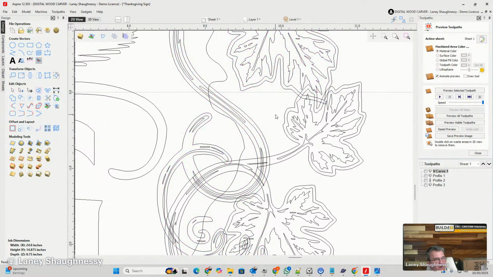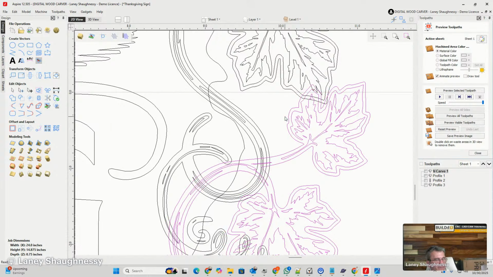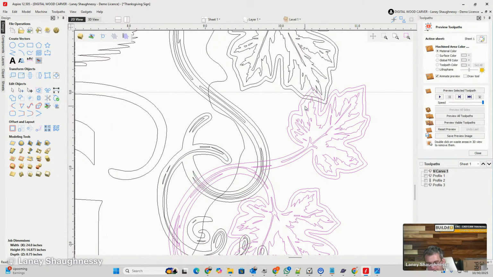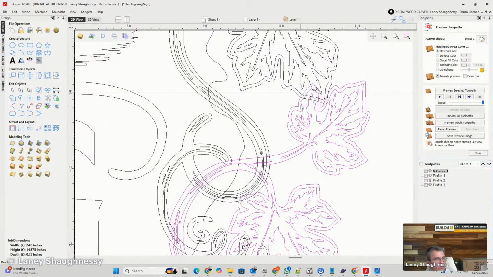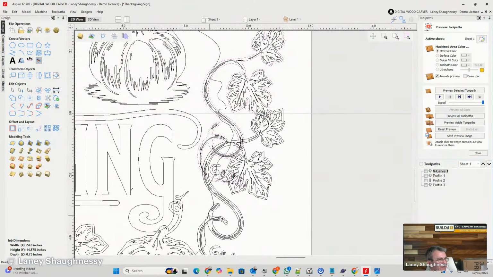So the first thing I'm going to deal with is these leaves here. I'm going to offset. Let's ungroup this one. I'm going to offset this line outward, and it's going to be my trim boundary for this border as well.